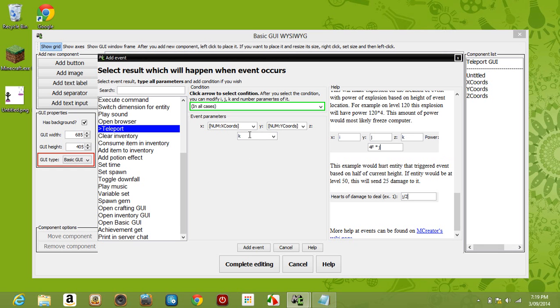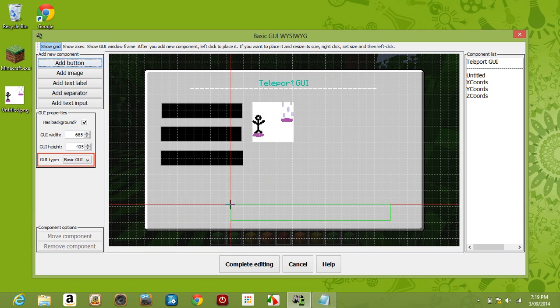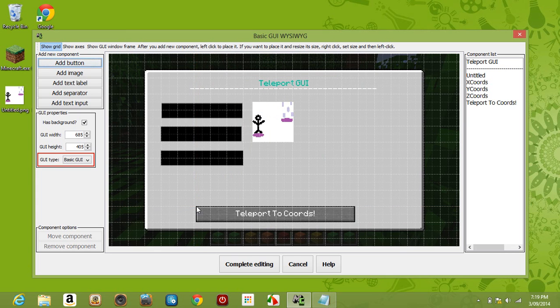And this one's Y. This one's Z. So when I enter X, Y, Z there, this will be replaced with the numbers you entered. If that makes any sense to you at all. So I'm going to go ahead, add that, and put it there.